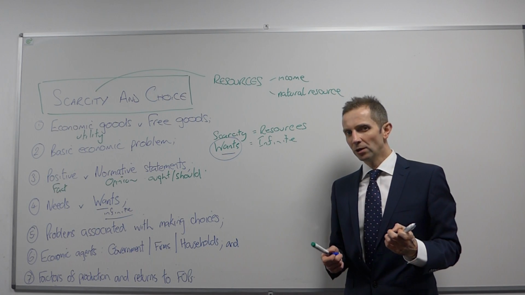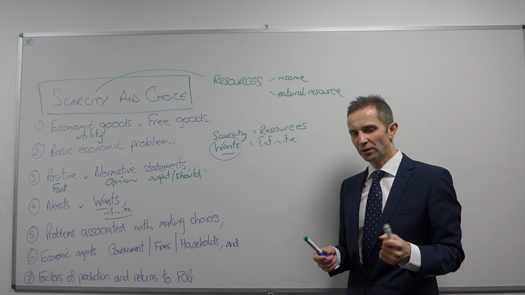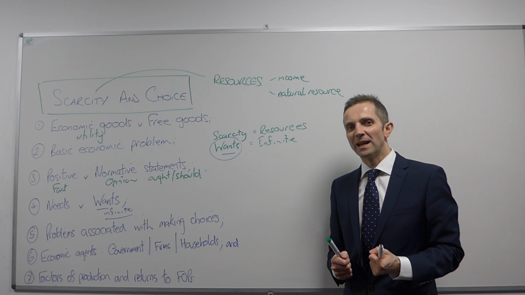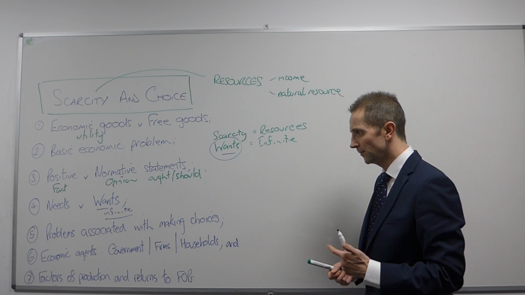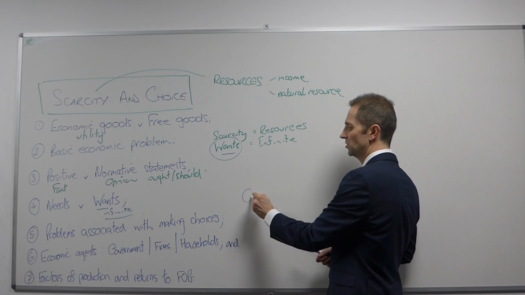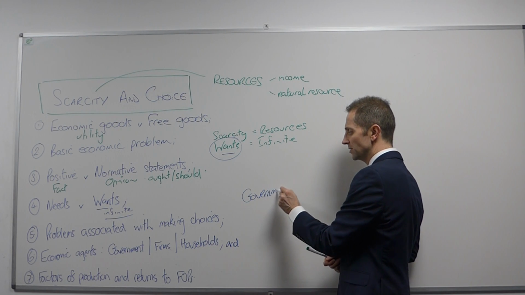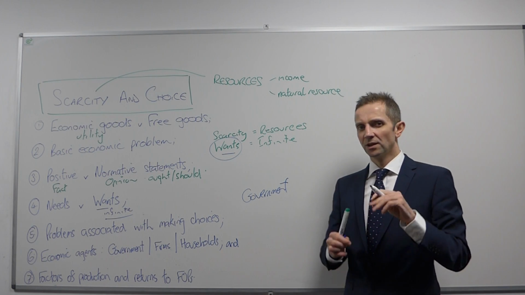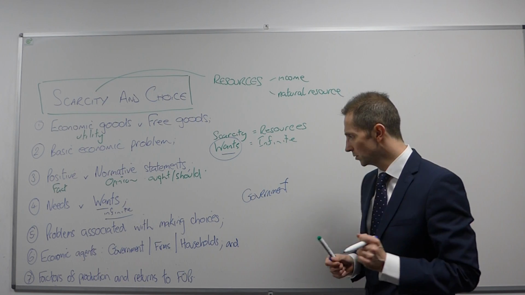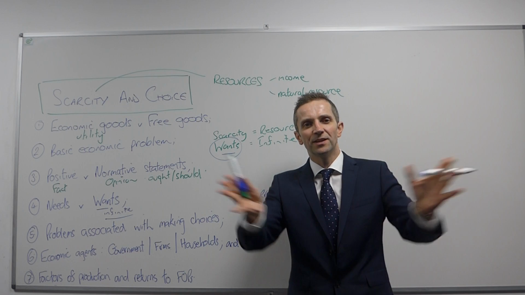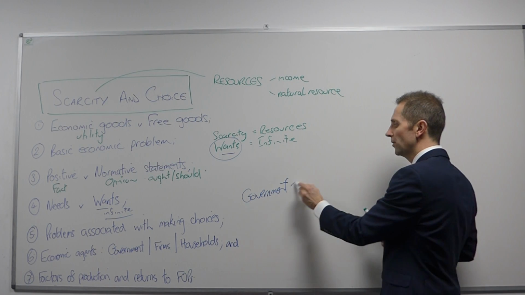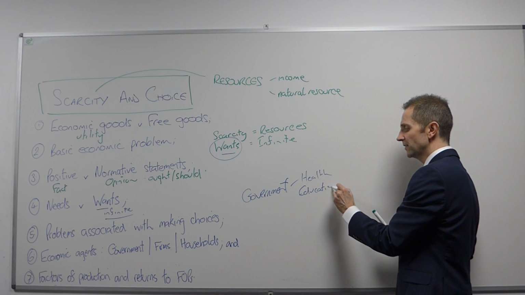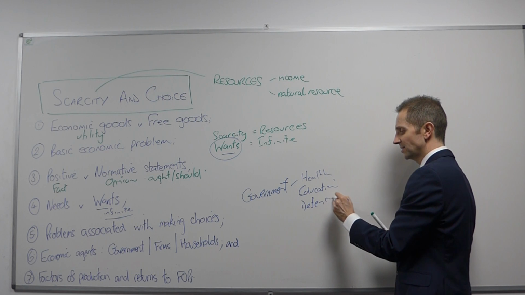Point number 5, problems associated with making these choices. Well, for an individual, yes, they may be relatively difficult in the short term, but probably in the longer term you don't suffer too many setbacks because you consume one good instead of another. However, if it was to do with decisions made by the government, for example, then that's slightly different. Because, of course, the government has a whole pot of tax revenue, and it has to decide where to divvy out that revenue. Should some of it go on health? Should some of it go on education? Should some of it go on defence? Etc., etc.